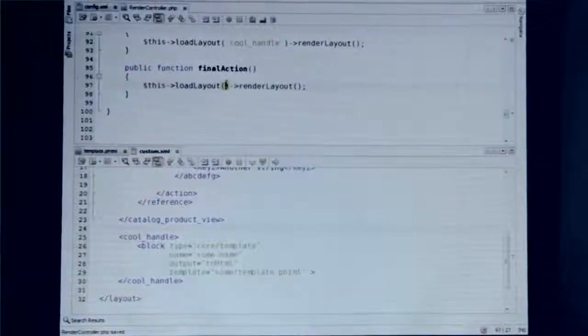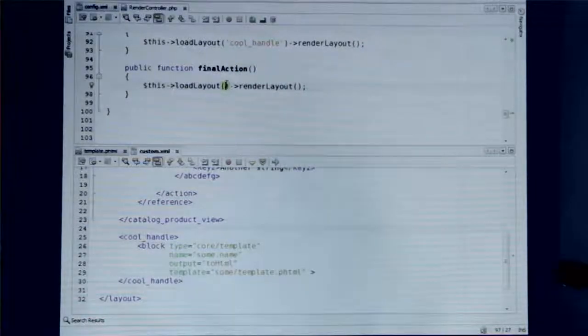If I just copy this load layout, render layout, and I get rid of this handle. Well, that's what Magento likes to do in most places, and that is use the layout object to just automatically generate those handles. That store handle, theme handle, and then the action handle.